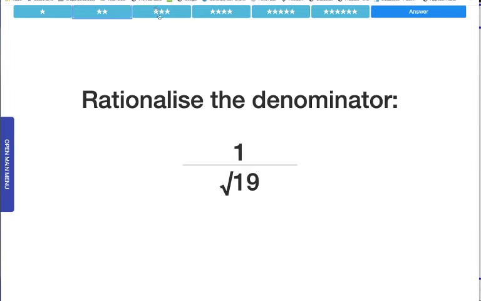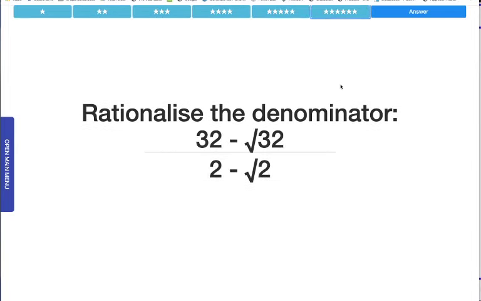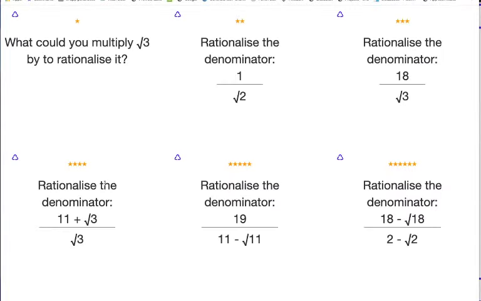As you move through the stars, the questions will get progressively more and more difficult up until you get to the 6th star question. So I'm going to give you now just over 5 minutes to be able to have a go at some of these questions. For those of you that aren't able to have this website open in a separate tab, I will put all 6 questions up on the screen so that you can actually do one of each of the different ability questions, and you've got just over 5 minutes. Off you go.